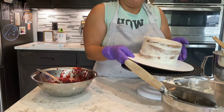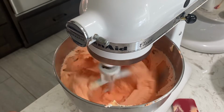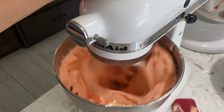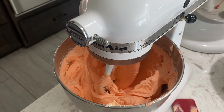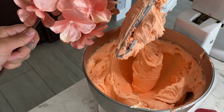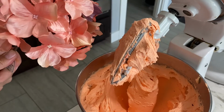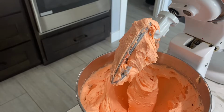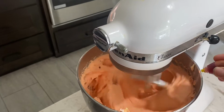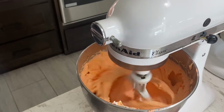All done with the top tier, gonna place that in the fridge and work on the frosting for the bottom tier. The bottom tier is a three-tone peach color. So as you can see, I'm just comparing the flowers that I bought to the color, which is still very orange. So I am going to add in some yellow to see if I can tone it down.